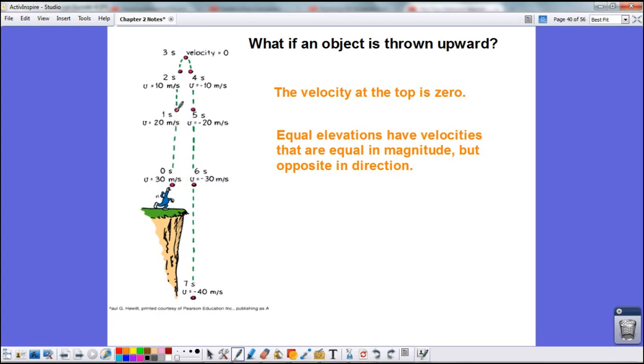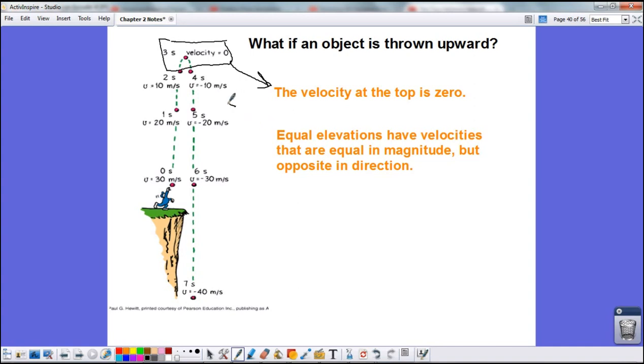After 1 second, acceleration we round to be negative 10, so 30 plus negative 10 gets us to 20. After another second, we'll be going 10. At the very peak, the velocity will be 0, and this is true always. You throw an object upward, at its peak, it is going 0. It's not going up or down. Then, as soon as that instant passes and it starts going down, we continue to accelerate at negative 10, so it's negative 10 after 1 second, negative 20 after 2 seconds, negative 30 after 3 seconds. Of course, these seconds here are the total time that's passed.